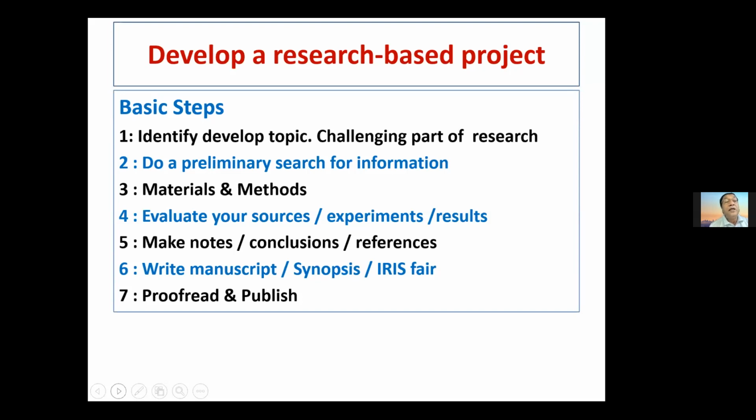The fourth important step is we have to evaluate our sources and the experiments which can be done, and how the results can be interpreted. I mean, in the case of the sources, we have to do some experiments, and these experiments cannot be done only once. They have to be repeated at least 3 or 4 times, and then we have what are called statistical values. These statistical values should be significant, and we should show them either in bar diagrams or certain graphs. This is how we can represent the results.